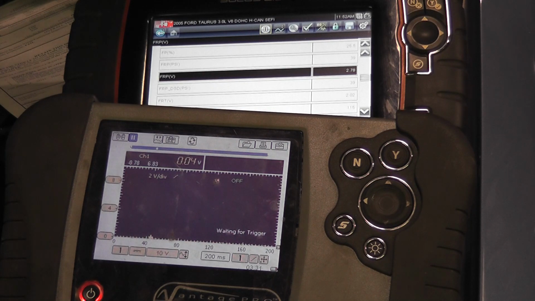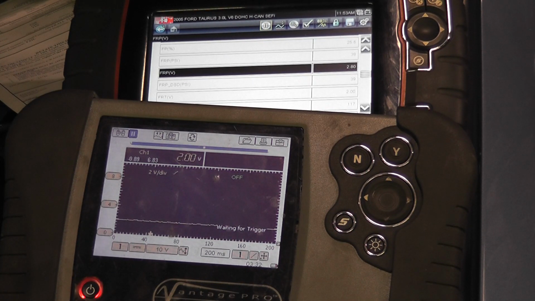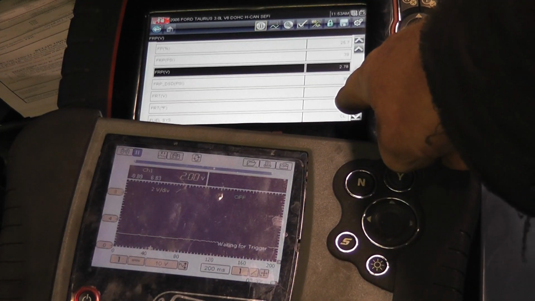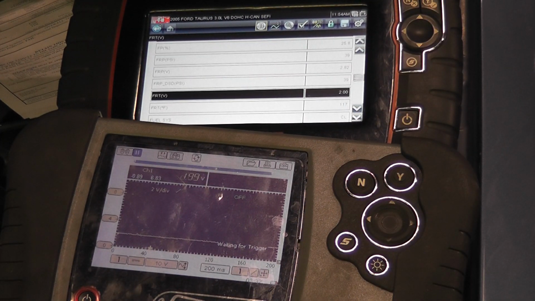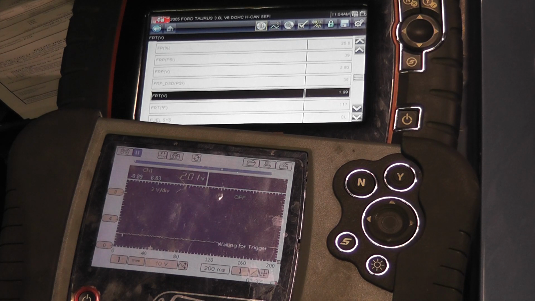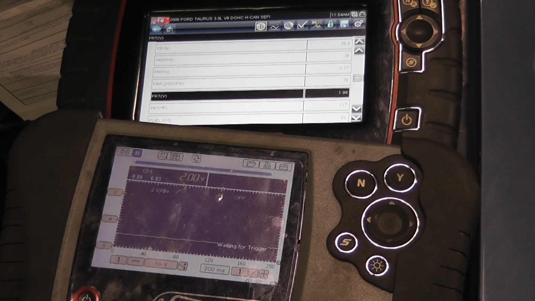So I'm happy with my 5-volt reference circuit and sensor ground circuit. And then the fuel rail temperature, or the fuel temperature, which I believe is that there. So you got the 2 volts there, and that's pretty much matching what I'm seeing. So that pretty much confirms the whole circuitry there. But like I said, with my little bit of a plastic persuasion, I was able to make that sensor glitch enough to prove that there really is a problem, and I feel confident replacing the part. So I'll show you the sensor when it comes in.